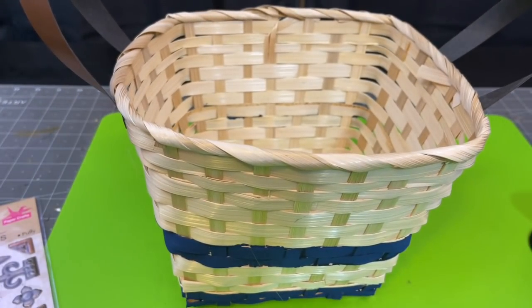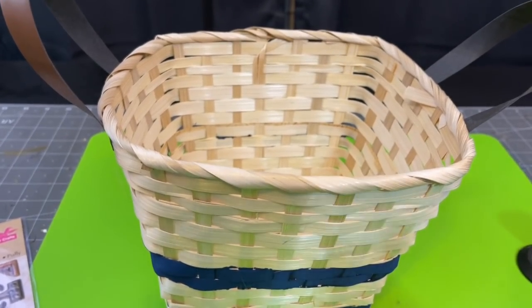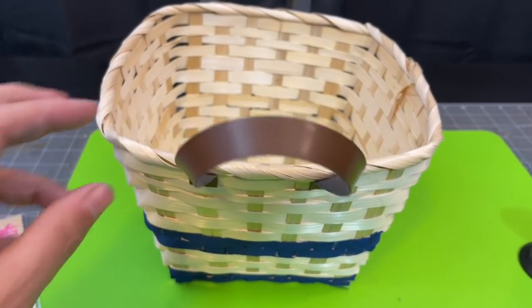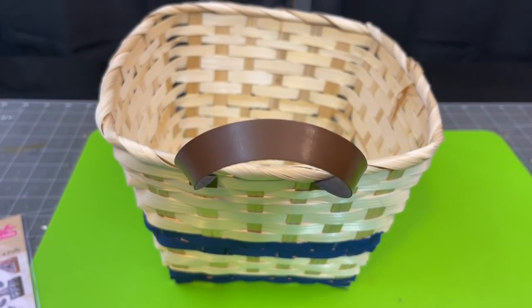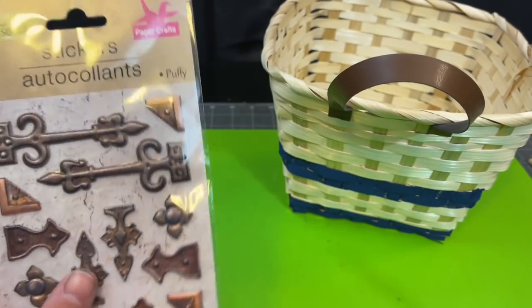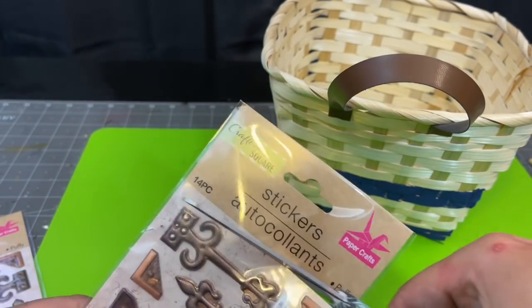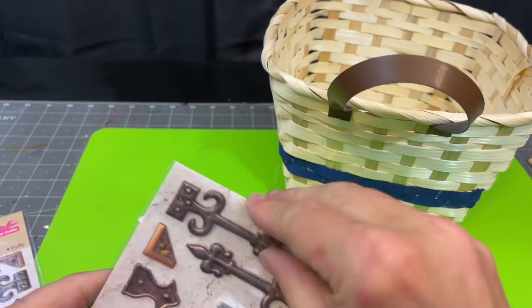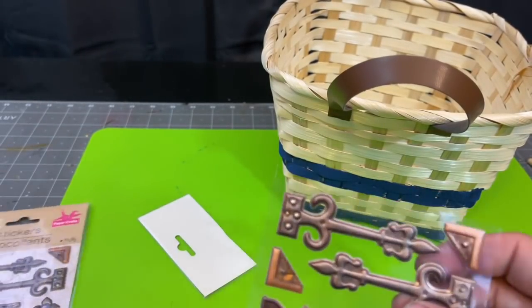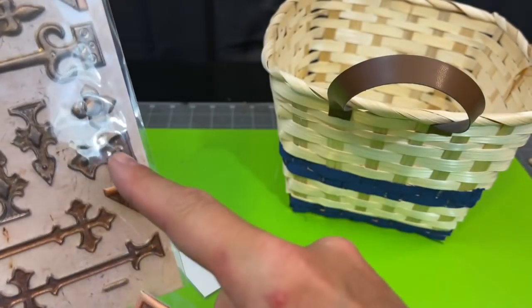Now you've got some cute looking leather handles on your basket with that navy stripe, but we are not done yet because we're going to give those leather handles a little bit of an elevated look. And the way we're going to do that is by using these puffy stickers that you can get at your local Dollar Tree.